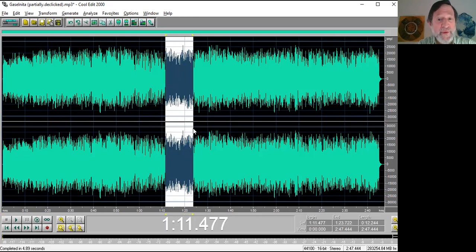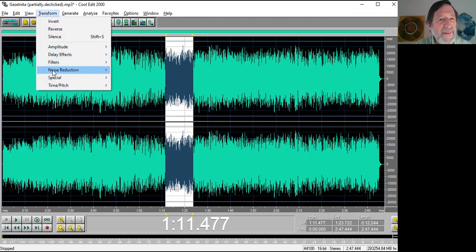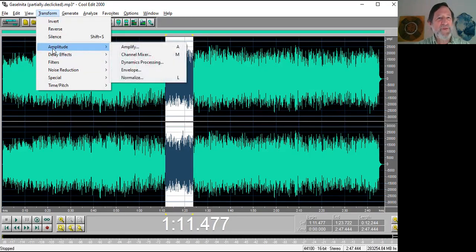Because if you listen to it, maybe you'll notice that the right and left channels are pretty much the same. They're not going to be identical this way because I just duplicated it. But in many mono recordings, if you had something that was recorded from a record and put onto a cassette tape, and then the cassette tape is then digitized, you're going to get a little bit of differences between the left and right channels. But if you type, oh gosh, I forget what filter, I don't know, amplitude. Yes, okay, so under transform, amplitude, channel mixer.